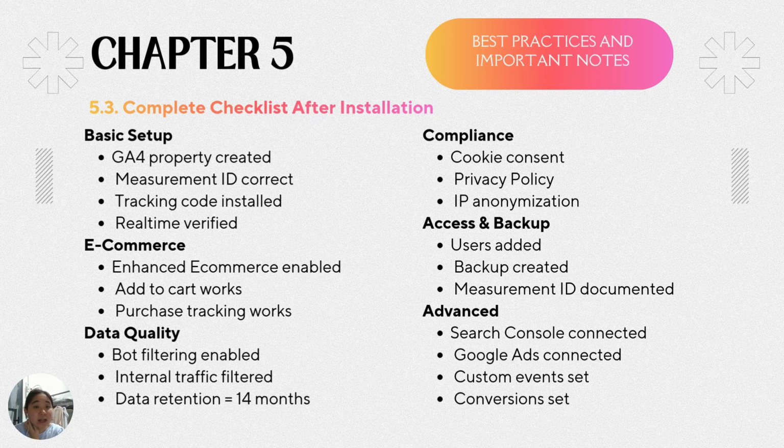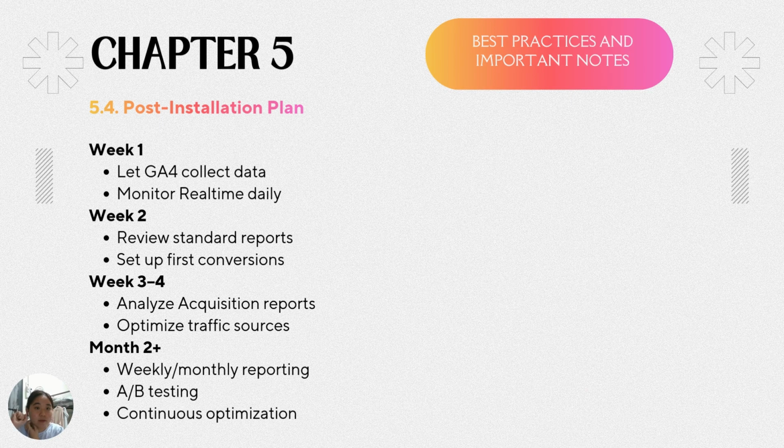And a complete checklist after installation: basic setup, e-commerce, data quality, compliance, access backup, and advanced. Then a post-installation plan. In week one, let GA4 collect data and monitor real time daily. Week two, review standard reports and set up the first conversion. Weeks three and four, analyze the acquisition reports and optimize traffic sources. Over two months, weekly or monthly reporting, A/B testing, and continuous optimization.